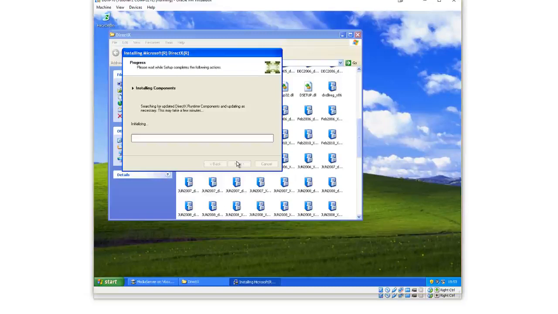So if you were trying to run games on this, you will also need to install DirectX, and that's what that folder is for. It's all the files needed for DirectX to work properly. This will once again take a moment because it's an install with a number of different files. I think there's about 100 megabytes of files actually here.